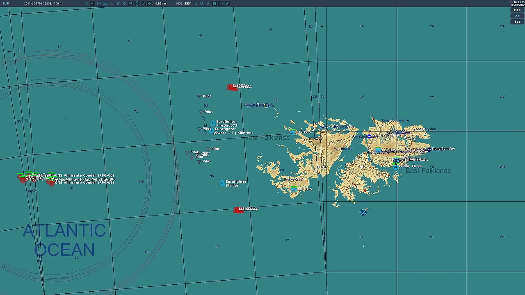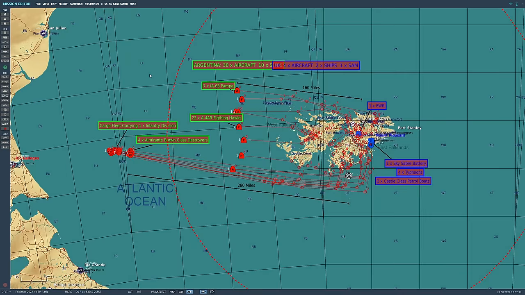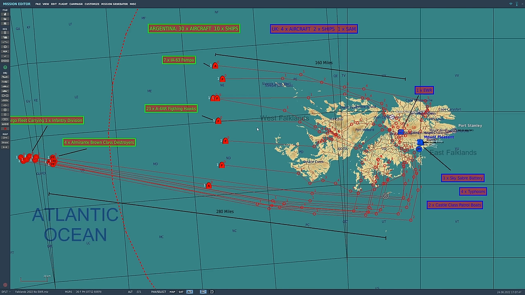Now let's try it with a bit of sneaky Argentinian subterfuge. Okay, that didn't work, so we're going to try again with our secret stealth attack. The Argentine Navy is doing the same thing, but the Air Force has changed. They have been aided by Argentine Special Forces. They've come in about an hour ago and disabled this EWR and this EWR, but not this EWR. That's too hard to get to. Those EWRs are going to be out for an hour or so before anyone notices, at least in my roleplay.